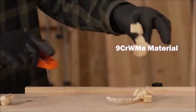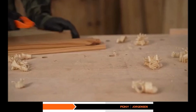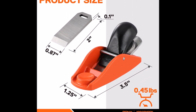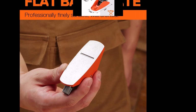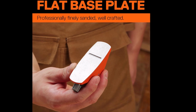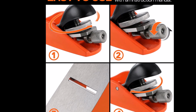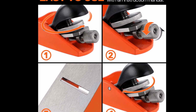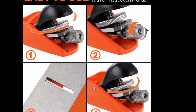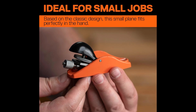Built with advanced materials, the planer's body is made of durable ductile iron, drop-tested to handle heavy-duty use. The zinc alloy lever cap and stainless steel components ensure strength and resistance to damage during operation. The adjustable design allows easy control of the cutting depth by turning a simple knob, making it versatile for different woodworking tasks. This mini hand planer is suitable for trimming, polishing, deburring, and cutting, making it perfect for shaping and sizing wood in various projects.